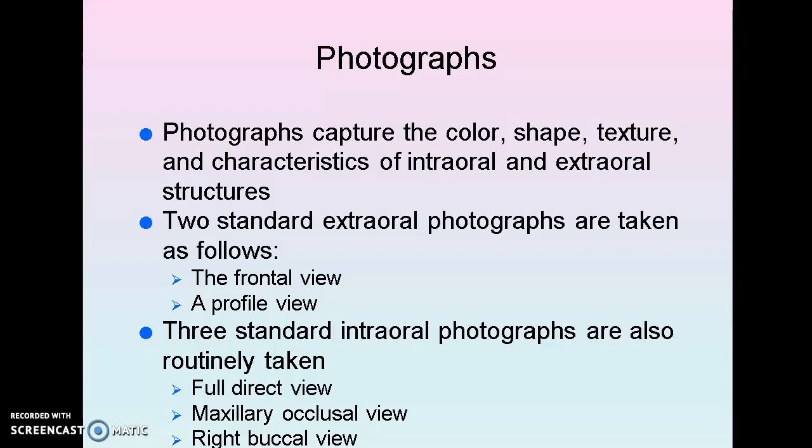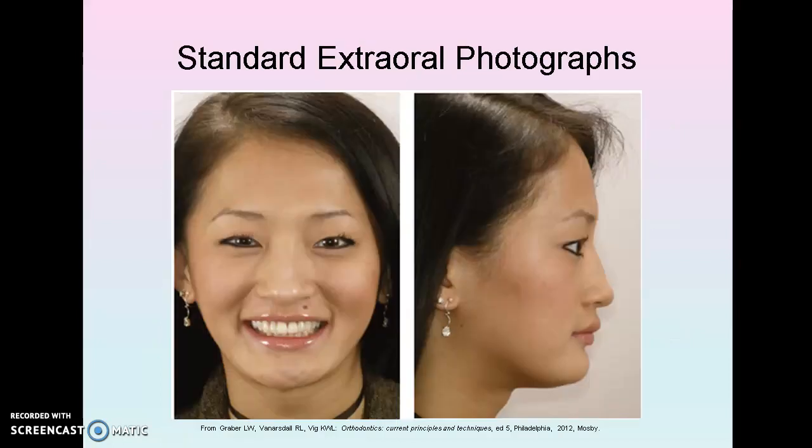There are two standard extraoral photos that are taken: the frontal view of the patient's entire face, and then the view from the profile, so they'll stand to the side. And there are three standard intraoral photos that are also routinely taken: the full direct view of the teeth and occlusion, basically with the lips and cheeks retracted, and then the maxillary occlusal view and the right buccal view.